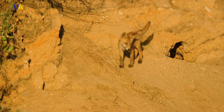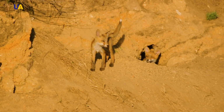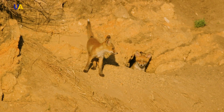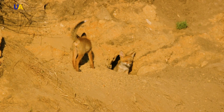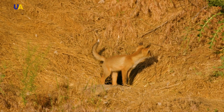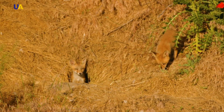While their mother is hunting, the oblivious kids boldly venture out of the hole. Curiosity and the desire to see the world filled with smells, bright colors, and unfamiliar sounds is stronger than fear. The young foxes play peacefully in the sun, unaware of the possible danger. However, in these protected areas, just like on the islands of the Danube Delta, they only have to fear the natural enemies. They won't have to fight off humans.